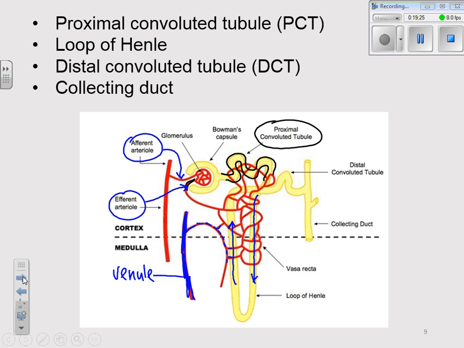Once we've gone through the loop of Henle, we then have the other wiggly bit. So we've got the distal convoluted tubule here. This is rather a pathetic little one. And then that all joins up to the collecting duct at the end. All right. Now, the bits we're going to focus on: what goes on in Bowman's capsule, which is the filtration bit. We're going to look at selective reabsorption in the PCT, all the water control in the loop, and after that I'm just going to abandon it basically because the rest is more than we need.